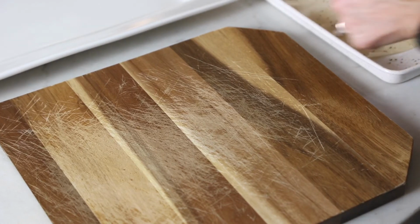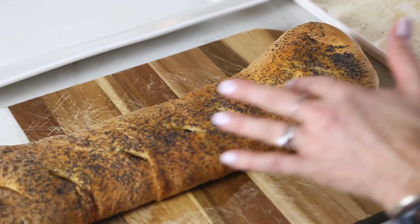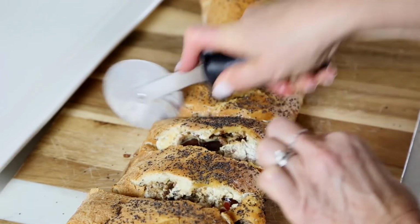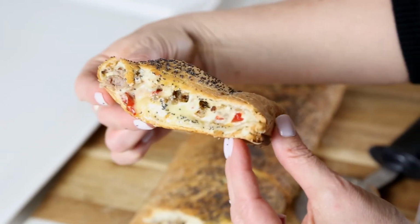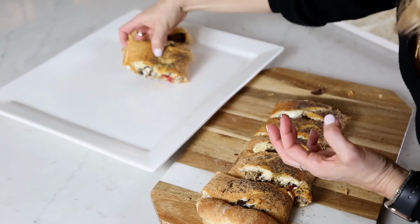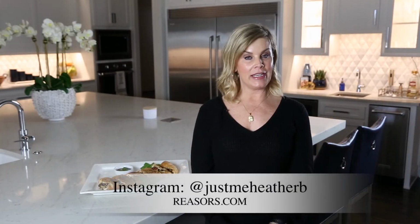Okay, I've let the Italian loaf cool down a little bit, and I'm transferring it to a cutting board. And I think the easiest way to cut this is to use a pizza cutter. And the cheese is all melted and got the poppy seeds on top. So delicious. So there you have it, an Italian sausage appetizer bread to take to your next March Madness event.